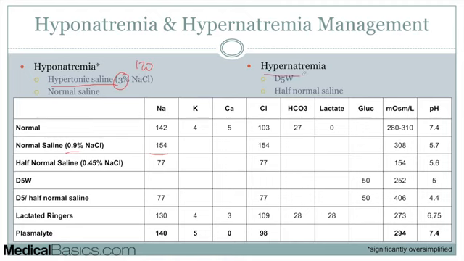The next one would be in hypernatremia management. So in this situation, let's say their sodium is like 154. Let's even make it higher. Let's say it's in the 160s, and we want to bring it down to the 140s. And this would be a pretty severe case. And so what you're going to want to do is, you can imagine that you want to use something that can bring it down.